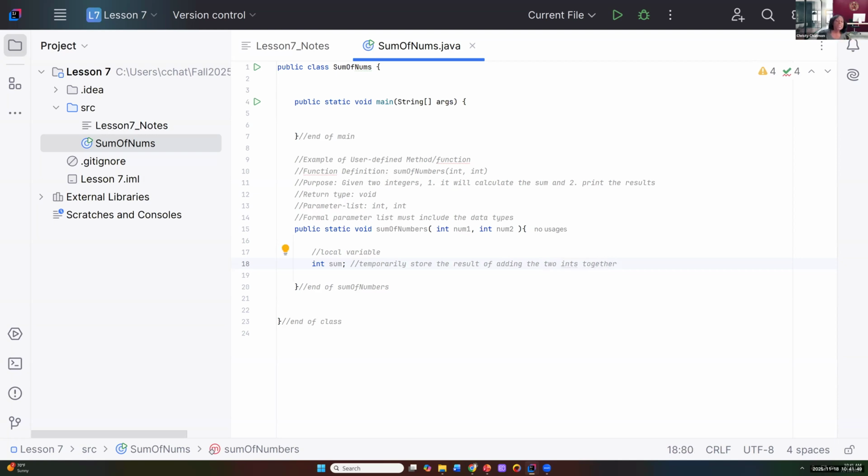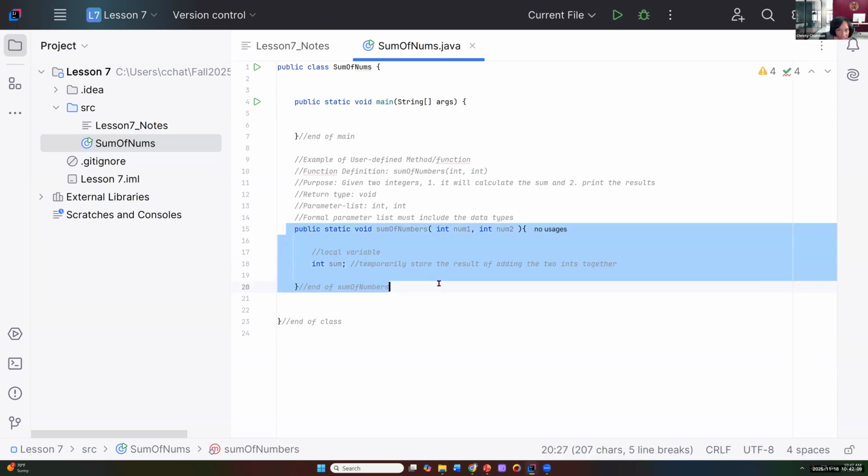Because I want you to appreciate this, and again, we're going to learn about this in later discussions, but this variable called sum, you notice that I'm declaring it inside of this user-defined method. This variable called sum will only exist as long as this method is executing.